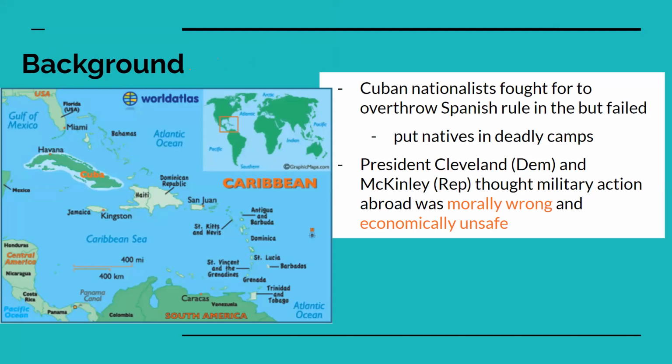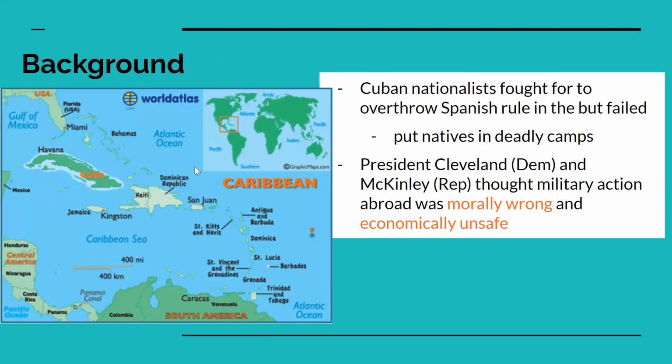But to give you some context about what's been going on leading up to the Spanish-American War, Cuba has always been in the control of Spain. It has been ever since it's been known, that area, like Hispaniola and the Dominican Republic, since it was founded by Columbus. So this whole area has had a very big Spanish presence. And so they've never gained their independence, and they've tried several times.